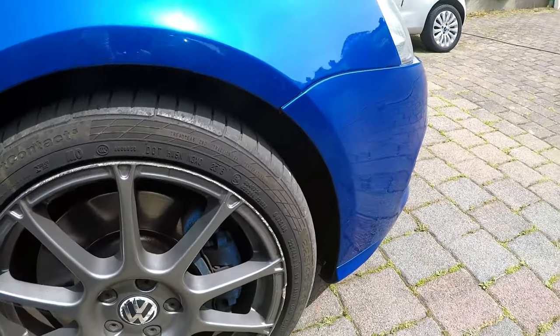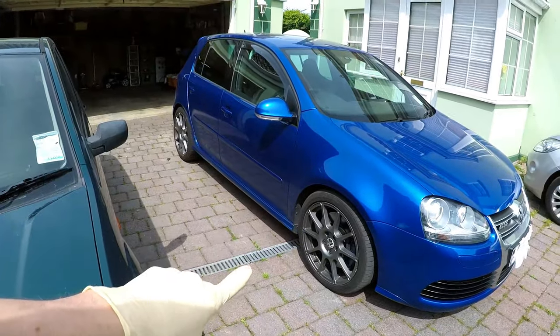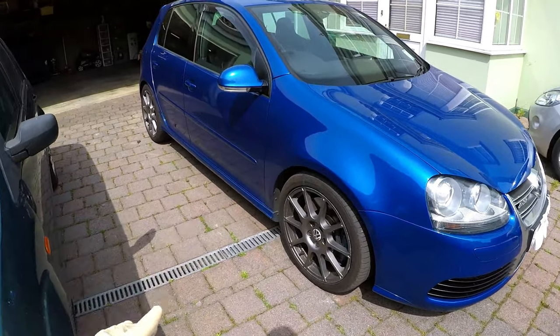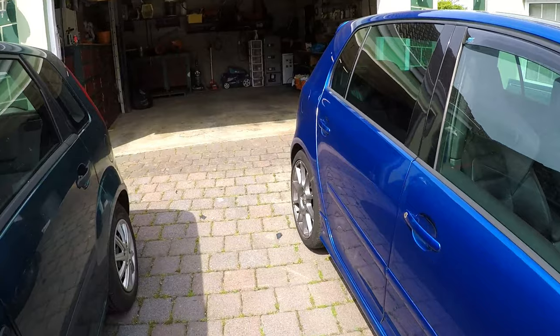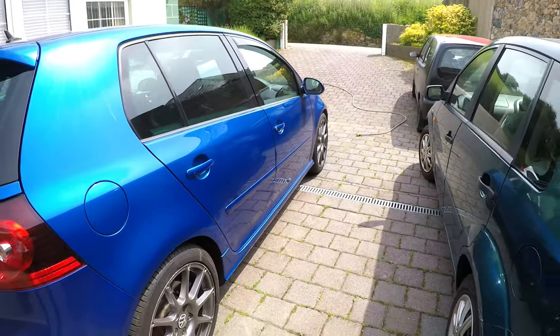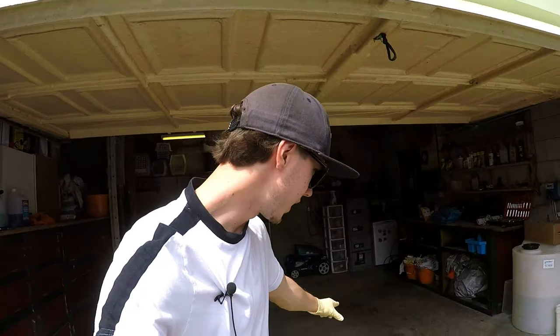So the first thing I'm going to do is I've got the hose here. I'm going to get the power washer out and power wash the whole inside of the arches as well as the caliper, get all the grime and dirt off, including taking the wheels off and jacking the car up and getting it in the air and power washing all inside. And then I'm going to go ahead and drive it on inside the garage.